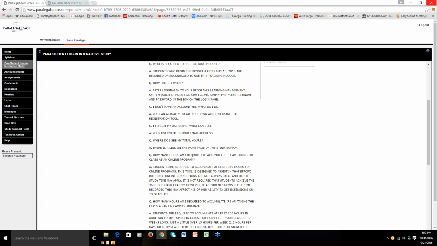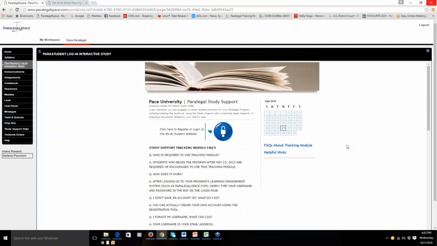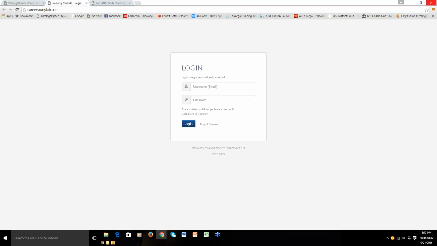It is not a program completion requirement, and that we will talk about when we get into the code of conduct discussion. But if, for example, we get to the end of the semester and you have 255 hours, don't worry. As long as you successfully completed the program per the terms of the Code of Conduct, you will get your certificate. But this is certainly a way to keep track of everything that you're doing so you can ensure you're doing everything that you need to for the program, and so that we can also ensure that you are doing what you need to do.